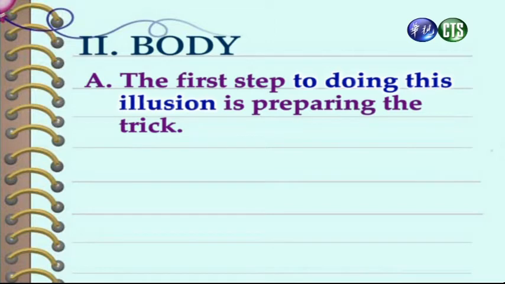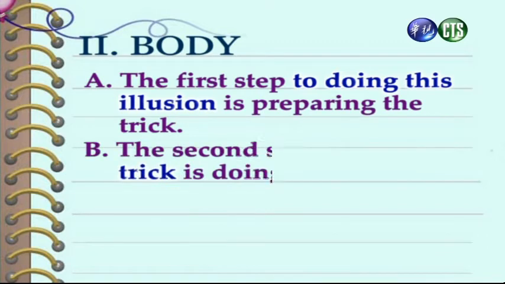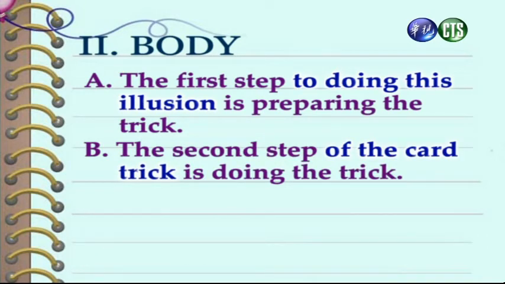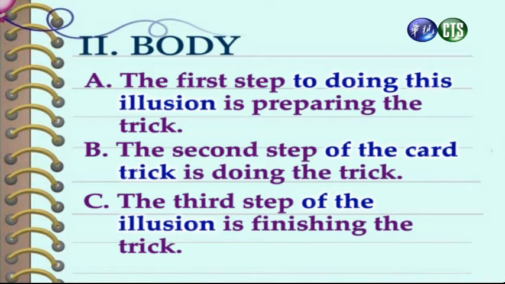So the first sentence we have is, the first step to doing this illusion is preparing the trick. 好，我们首先可以这样写说，要变这个魔术的第一步，也就是去准备这个魔术。All right, now the second step, or we could write the second paragraph with these words. The second step of the card trick is doing the trick. 好，那第二个主体段落的时候呢，除了我们写说这是 the second step 就第二步之外，我们可以再重复说，这是一个 card trick 也就是这纸牌游戏。那我们就再一次呼应了所谓的illusion magic trick 这样子的一个主体概念。And so now let's look at the next paragraph for the introductory sentences. We're going to add in some words that use the word illusion.